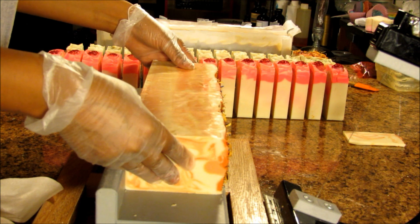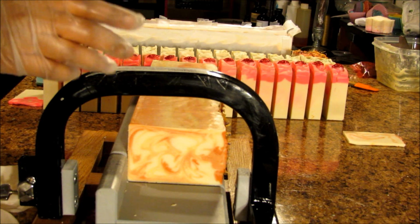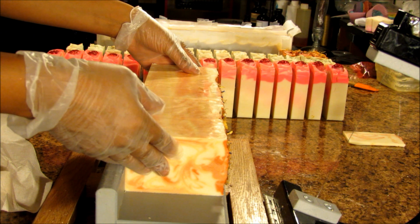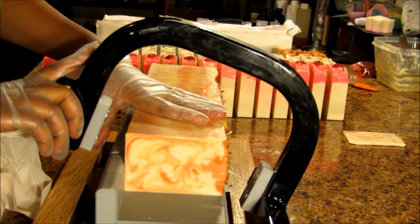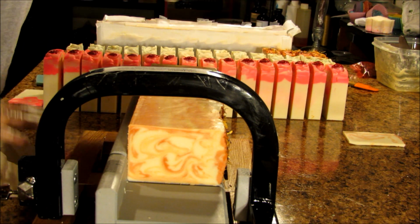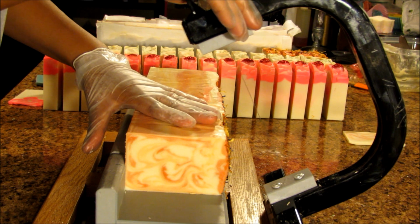So I'm hoping this spring I could start doing some markets. I did one in the very beginning when I first started, sort of a craft show, but I haven't done one since. And every summer I say I'm gonna do one, but I never do. So that was another reason why I ordered so many supplies and got the larger molds, because I want to be able to do some markets. So fingers crossed, hopefully I'll actually follow through this year.